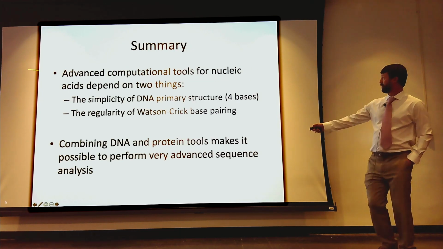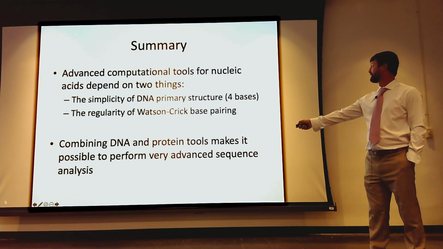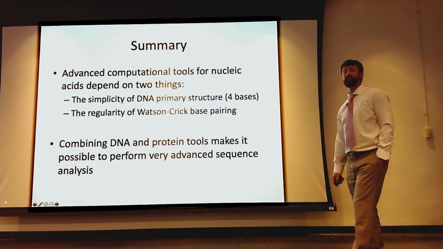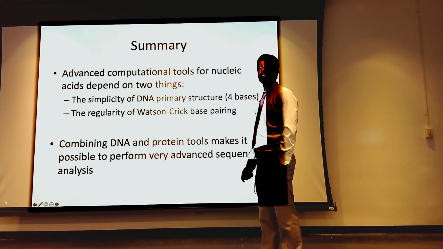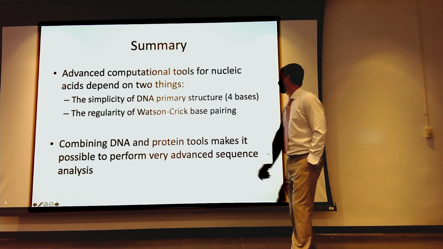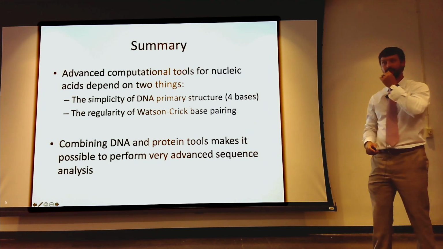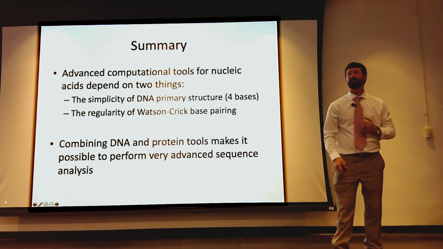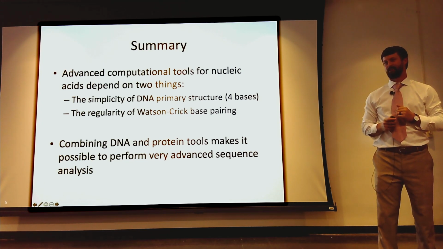So, there's advanced computational tools for nucleic acids, right? DNA has a primary structure, your 4 bases, but it's far from simple. So what sounded simple in 8th grade of just AGCT is actually far more complex, right? Watson-Crick played a big role in determining some of the structural properties, but we don't understand it all, I will tell you that. And to leave you with a little bit of complexity to it, believe it or not, DNA doesn't actually stay base paired the whole time. It's actually a breathing component.